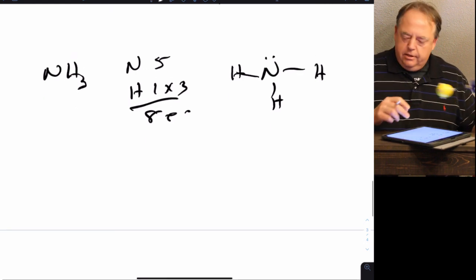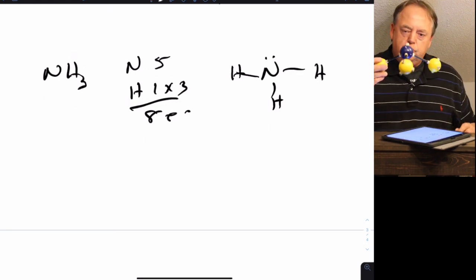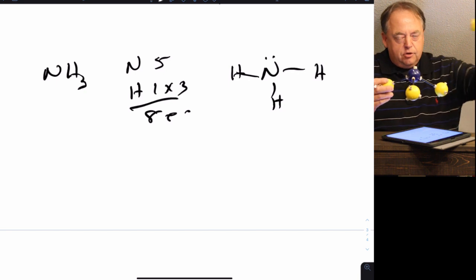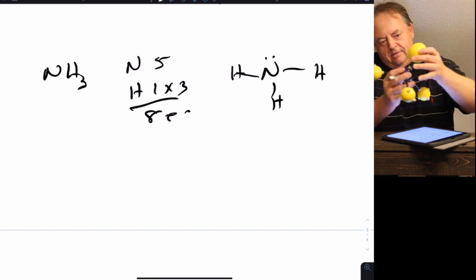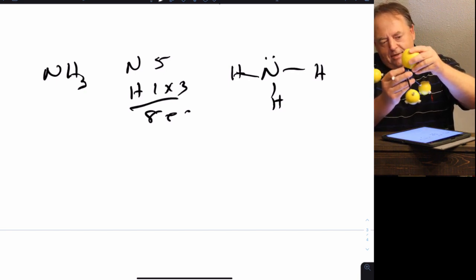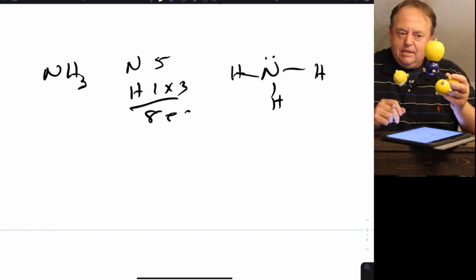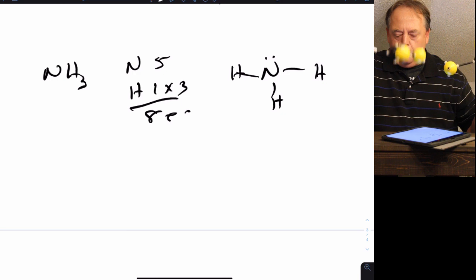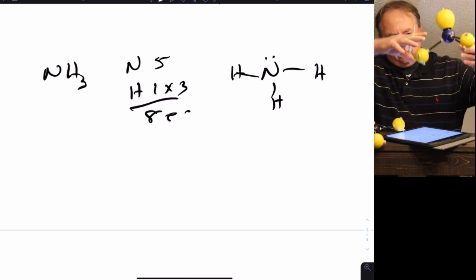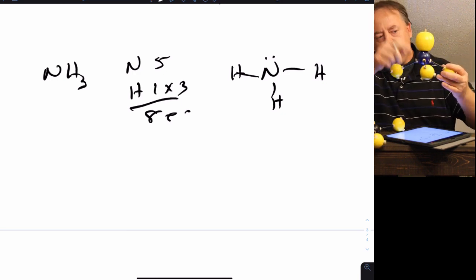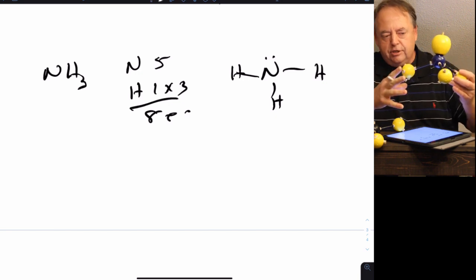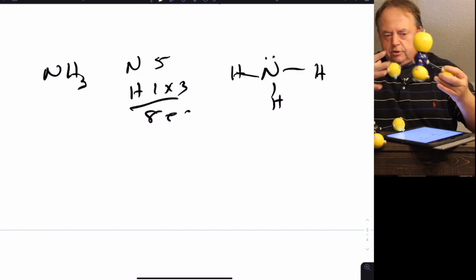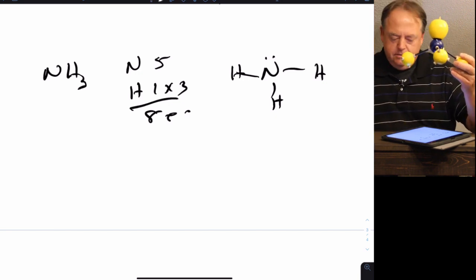So for NH3, we didn't quite complete the structure here. It's got a lone pair of electrons, so if we take a 4th thing and add it to nitrogen, then that lone pair of electrons occupies space as well. And so rather than the molecule now being trigonal planar, that lone pair of electrons would cause some electron-electron repulsion here, and it would cause the hydrogens to squish down a little bit. And so you get a pyramidal structure instead.